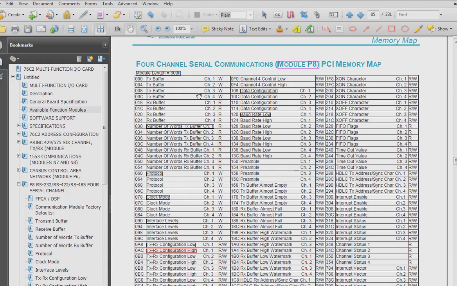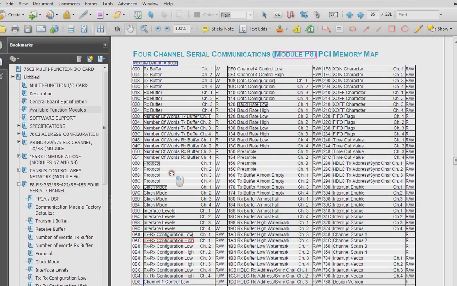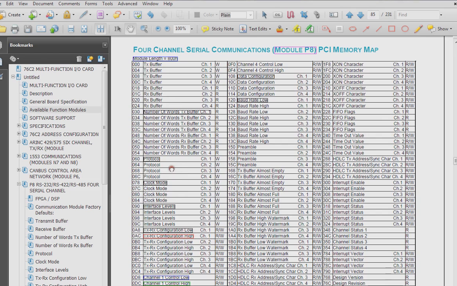Let's look at some of the key registers. There are the buffers, the receive and transmit, which are 32 kilobytes for each buffer, whether it be transmit or receive. The registers after it will actually tell you how many words are in the buffer, which is handy, so you don't have to try to read to see if there's anything in it. You go to the number of words registers to find out how many words are in the transmit or receive buffer. Makes it easy for doing some intelligent handling of the communications.